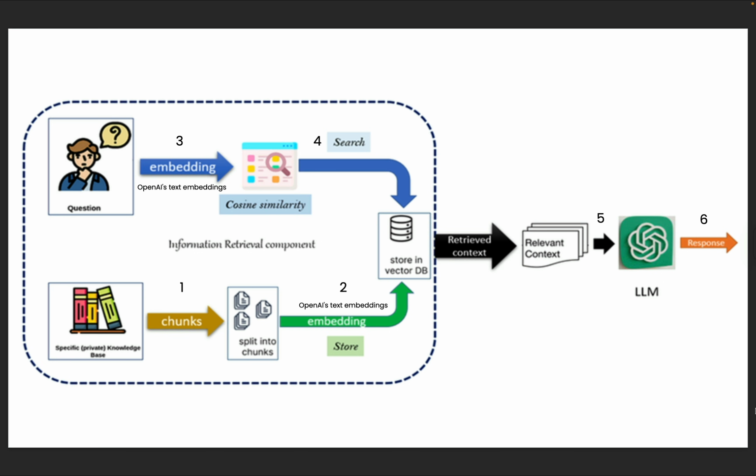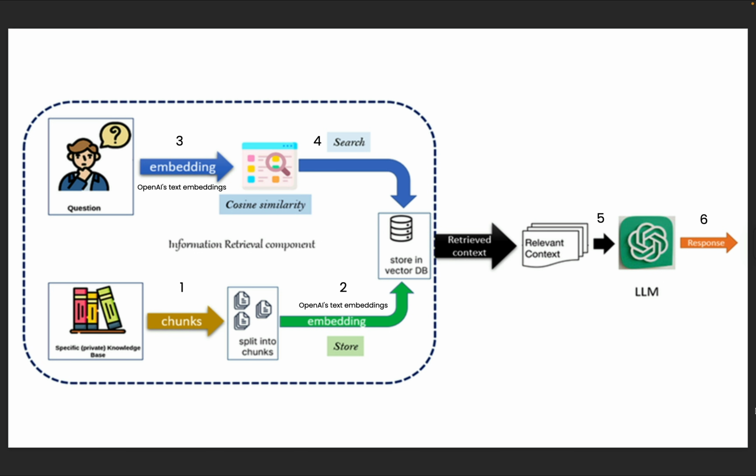Those relevant chunks, along with the original question, are passed to a language model, like GPT-4 or Claude. Finally, the model generates a smart, helpful answer in natural language based on your data, not just guesses from general training. Now, let's make this real. To build this system, we first need a vector database to store our content.